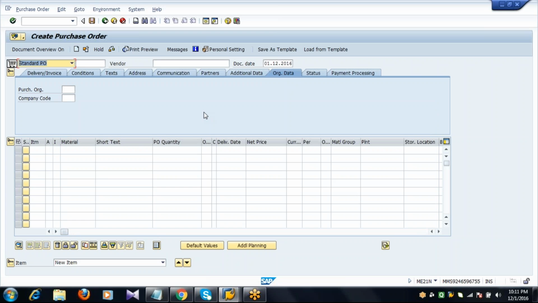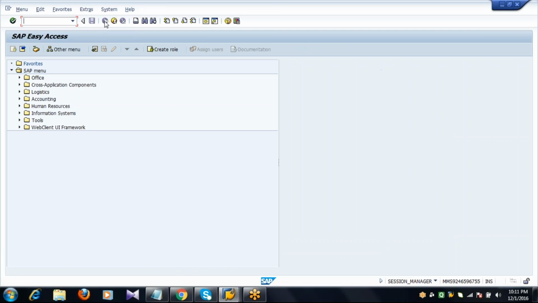So like this, we'll configure the background settings for the purchasing documents, either it's a PR or a PO. The procedure is the same for each and every document. It's not only PR or PO or anything. For any document, different document types, different number ranges, different screen layout. The path is the same, the steps are the same process for all the purchasing documents.